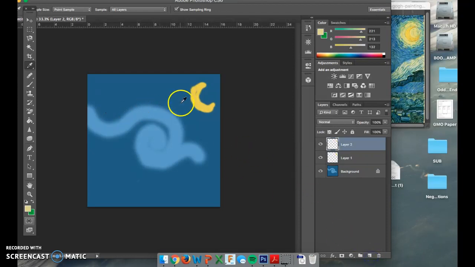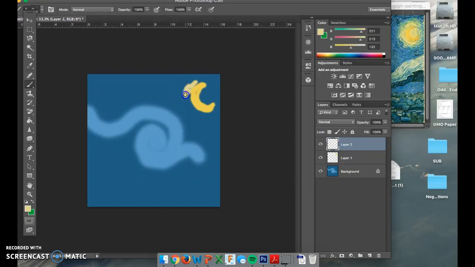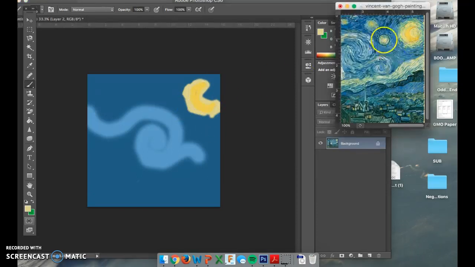What I would do, new layer, and then you're just going to click that. I'm going to change the hardness. I'm going to bring this really kind of fuzziness and kind of go around it again. Doesn't have to be perfect. You know, you can do that however you want. And let's say you color it and you're like, oh, let's just flip the layers around. And then this one would be in front. Whoops, move that one down. Layer. And you can see. Okay, so I'm starting to get it there.